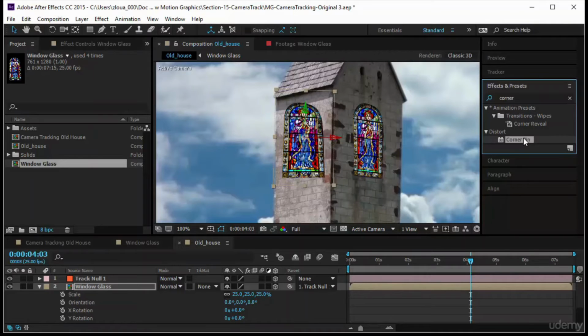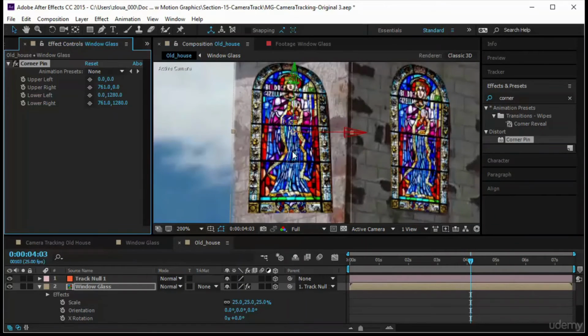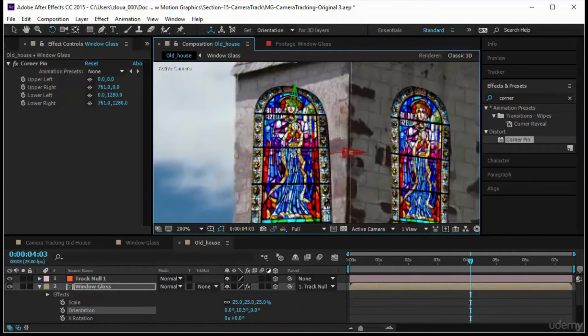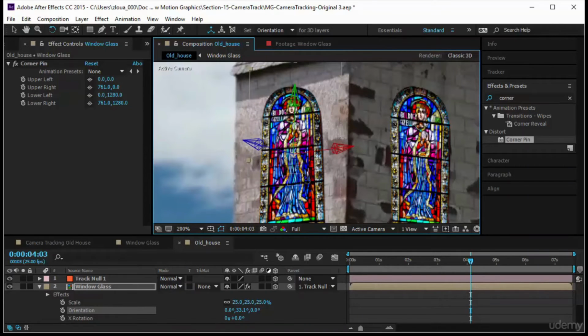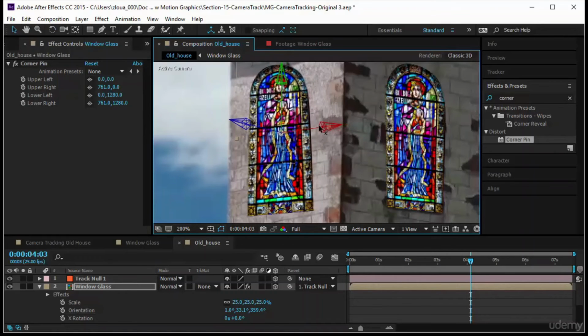Here I will take the corner pin and just drop it on the window. It's over there. I can adjust it the way I want. Fine. Let's be a bit more meticulous here. You can use the XYZ axis to be able to adjust it at 100%. For example, here I can turn it on its X axis if I press W, and I can turn it so to adjust it to the plan the way I would want to. That's okay. I can use the X to also rotate it up and down, or even to move it on the left or right, the way you want.